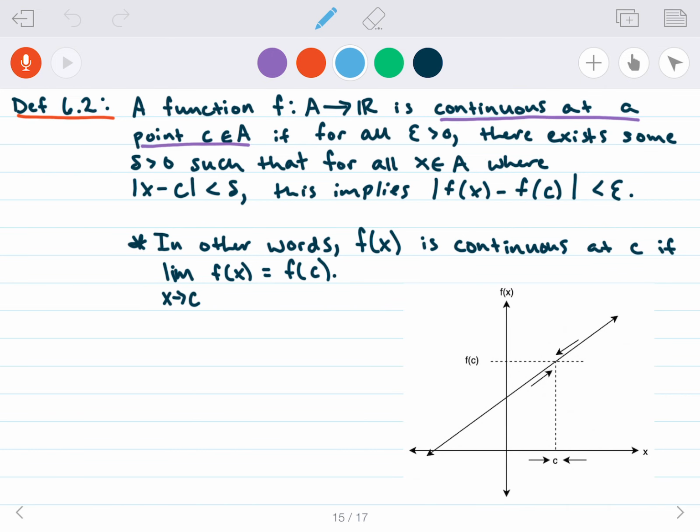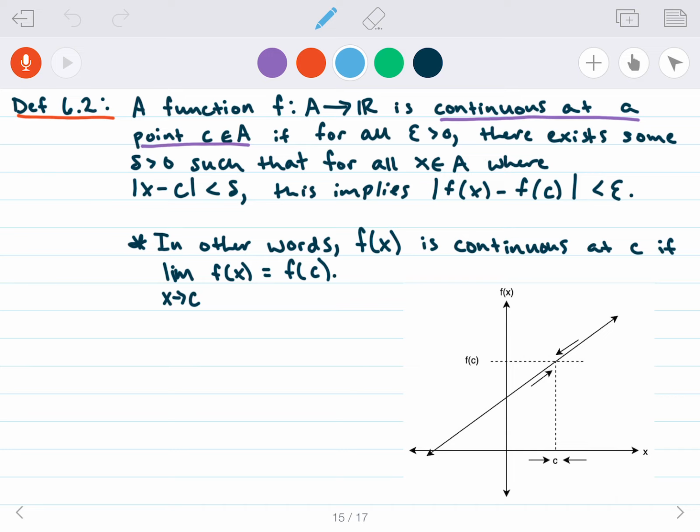Okay, so the last topic of conversation in this lecture is going to be continuous functions. And the definition for continuity looks very similar to the definition of limits, because essentially that's what we're doing, but there's some slight differences that I'm going to highlight in a bit. So here's the definition of a function being continuous at a point c. Okay, so a function is continuous from A to R at a point c in A. Okay, so here's the first difference, is that now we're requiring our function f to be defined at c.